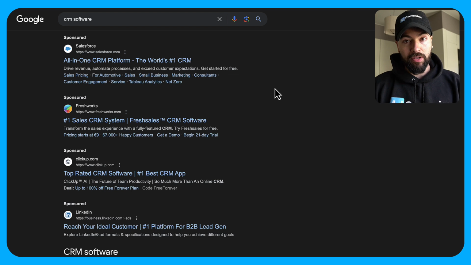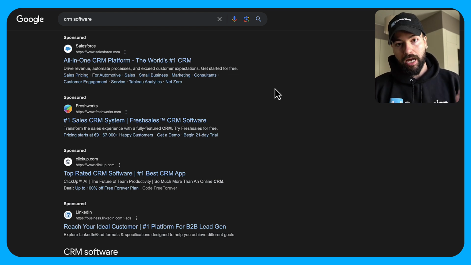And when it comes to Google Ads, it's all about showing up on the top 3 spots. Because I don't know about you, I don't remember the last time I scrolled past the second page on Google to be able to find what I'm looking for. So you want to make sure you show up on the top of the page, which is the whole premise and the objective of Google Ads: how do you do that in the most cost-effective way possible.